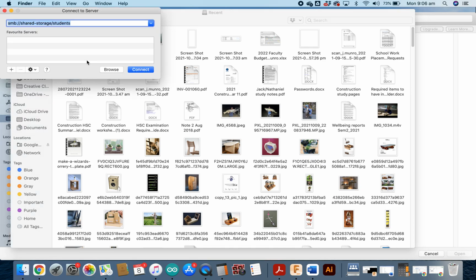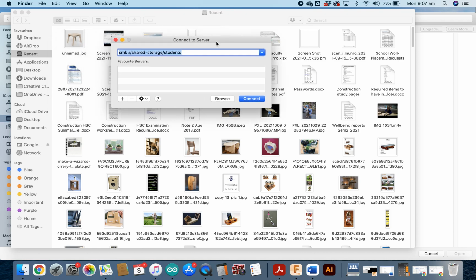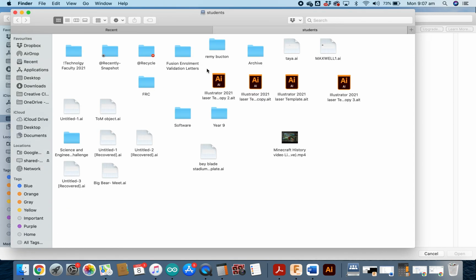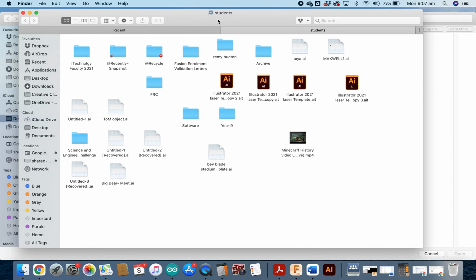Once you've opened that server, you need to make sure that you type in the web address that's found at the top. If yours is different, maybe it comes up automatically. If it doesn't, you need to type it in exactly the same as the one on my server window and hit Connect. It might ask you for a username or password, which will be your SCAS email and your SCAS username. For me, it just logs in automatically.